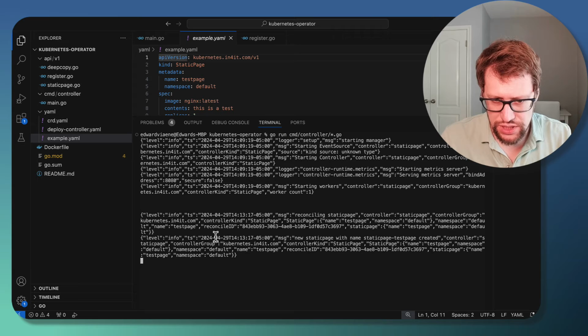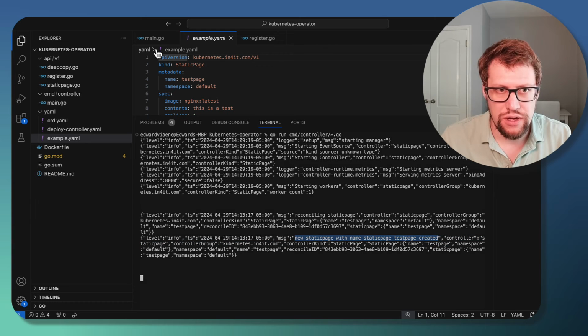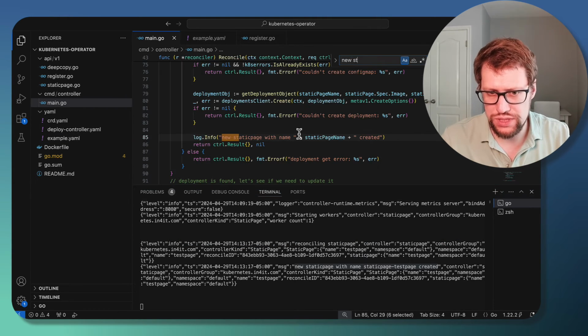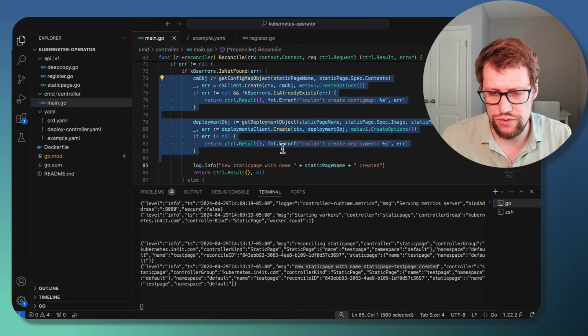And then we see here immediately reconciling static page. New static page with name static page, test page created. So if you go back to this code here, new static page, this is where we invoke this code.